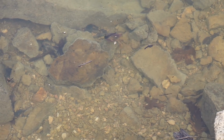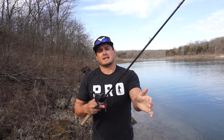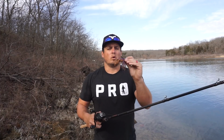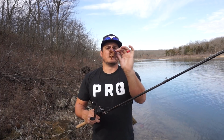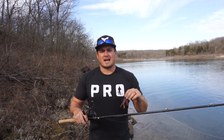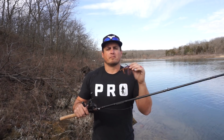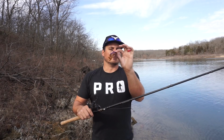A lot of times, especially if you have a deeper riprap bank, that crankbait's not getting down to the sweet spot where those fish are. If you have 8, 10, 12 feet of water, drag this football jig out and it's one of the best baits you can possibly throw. You know, I like to throw this guy on my typical jig gear, a 7'4" heavy rod, 17-pound fluorocarbon line, and a 7:1 gear ratio reel. It is absolutely deadly.